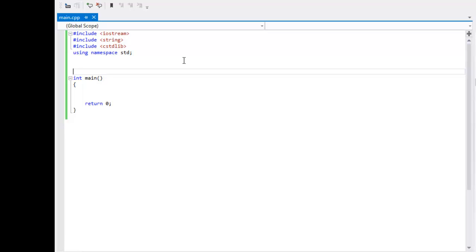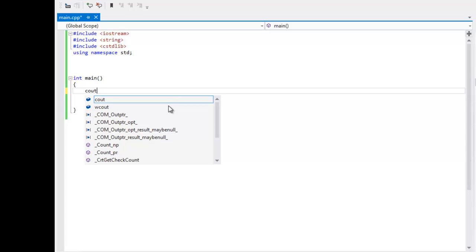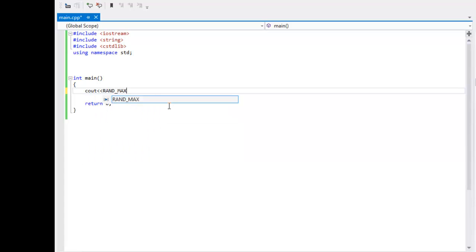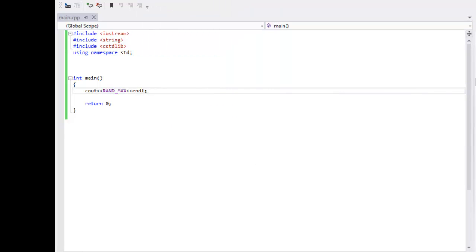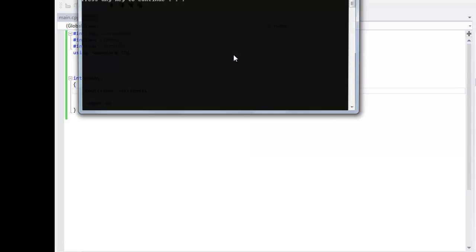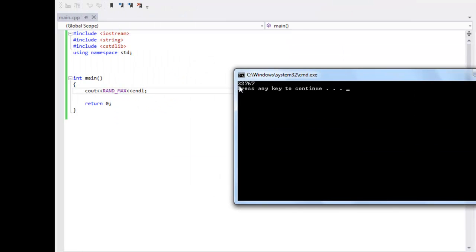Most of us don't want to generate a number between 0 and that extremely large number, so let's see if we can print out rand_max and see how big this number is here. Okay, so it's 32,767. That's a pretty big number.